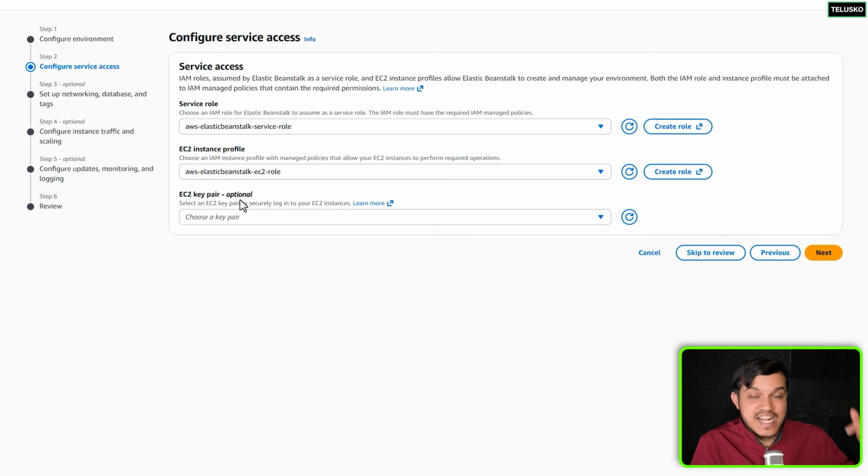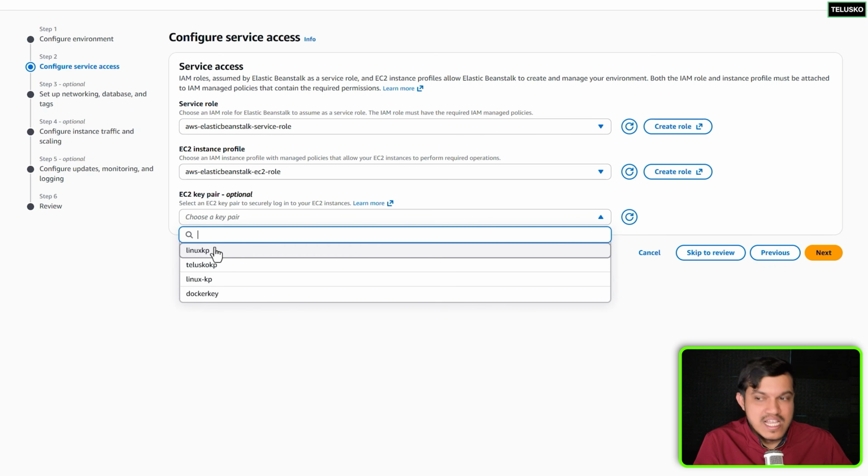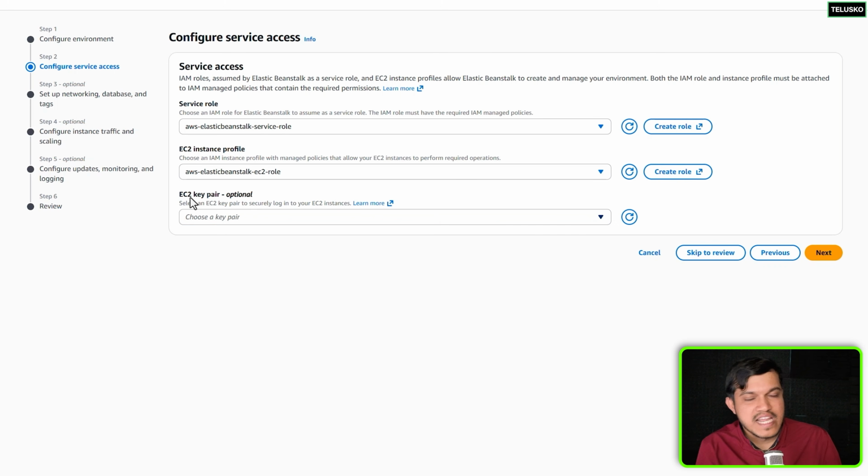So to get connected, just in case, do you want to create any key pair? Do you want to select it? It is what it is asking. So I don't want to get connected. Even if you don't select, I have created so many key pairs in my AWS account for different purposes. Even if you don't select here, it is not a problem, because anyway we are not getting connected to that EC2 machine for now. So you can just go and say next, next, next.